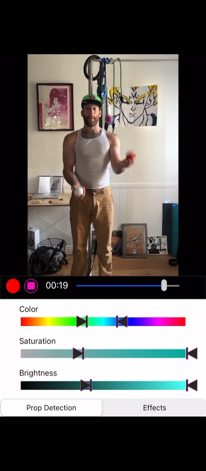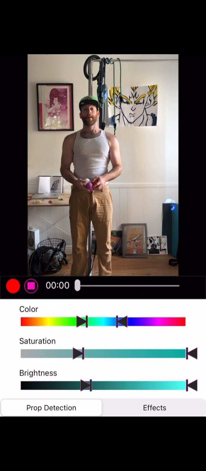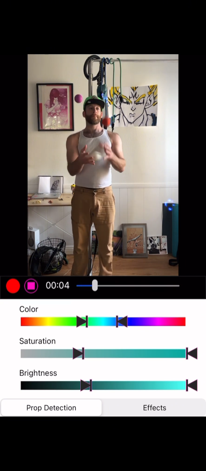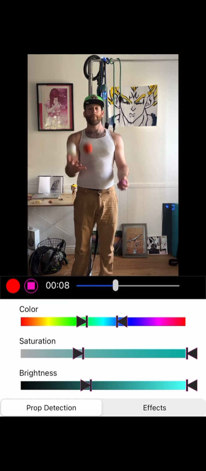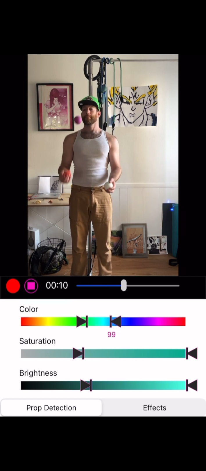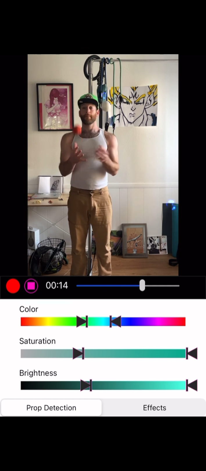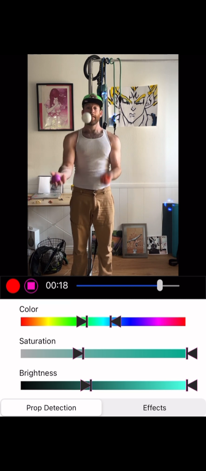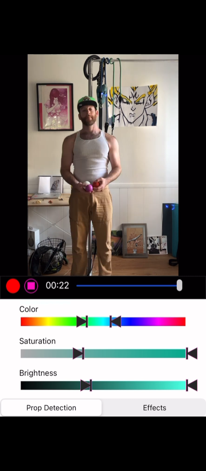So this is kind of a scenario where it's going to be hard to isolate the matte because there are other things of very similar color here, like the rock rings on the bar, the clothing that Vegeta has on, which is a little bit darker blue. So this kind of goes to the main strategy you might have here, which is to not have so many objects of similar color in the background when your prop of interest is that color.